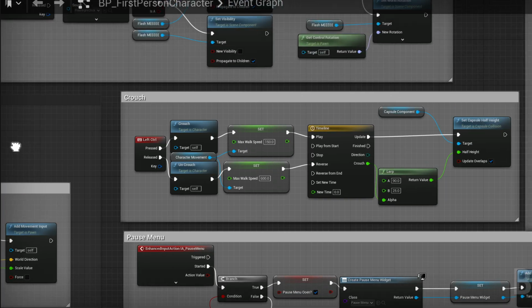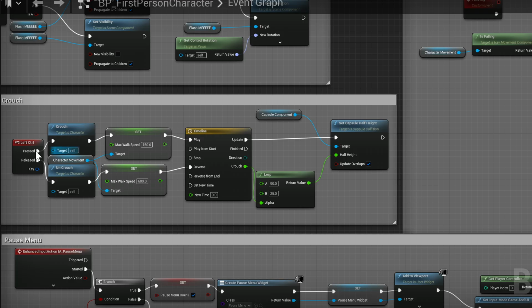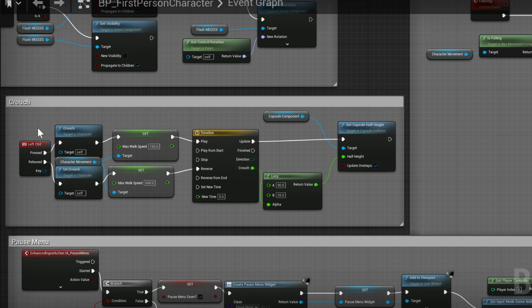Let us move over to the crouch function. Now, as you can see, when left control is pressed, the crouch action activates, lowering the max walk speed and activating the timeline. I will not show the timeline in this.